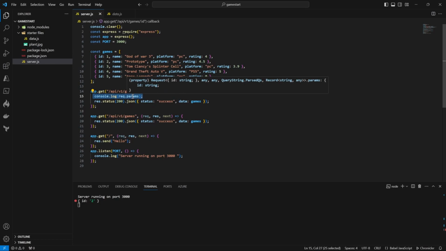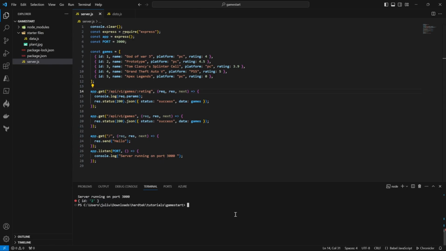We are doing a request.params. So all the params on the request is what is being shown over here. If we change ID to any other value, let's say rating, let's just restart the app.